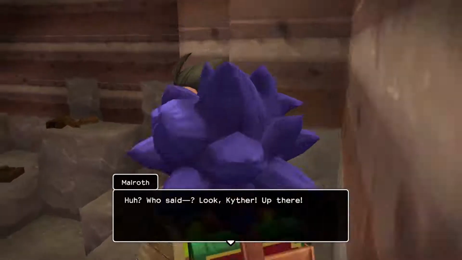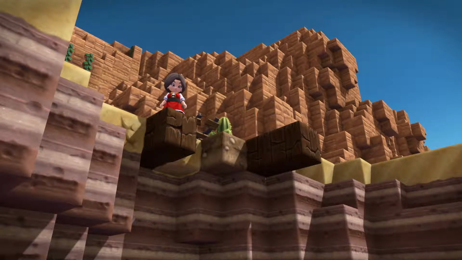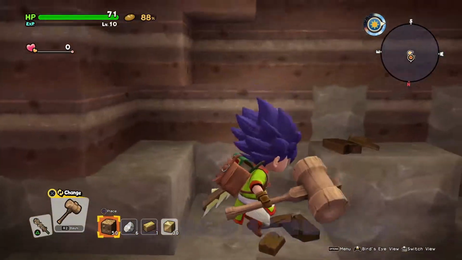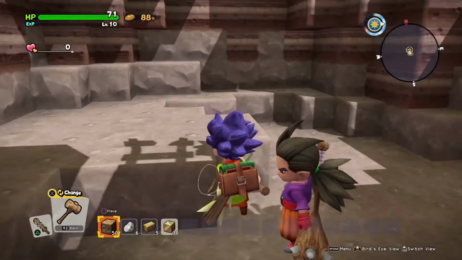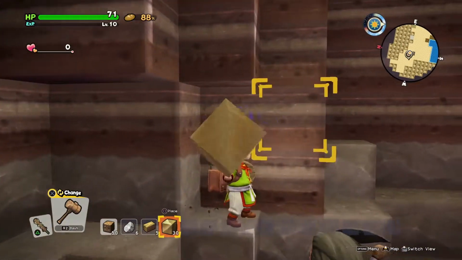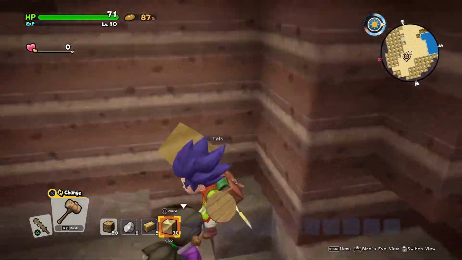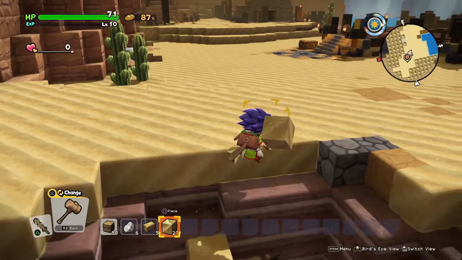Are you two all right down there? Look up there. Hello. Take this and build yourselves a way back up. I'm still curious what would have happened had I... Does sand have gravity? Sand does not have gravity. Interesting. Staircase from where, though? It doesn't really matter. I shall use the sand. Look. There we go.